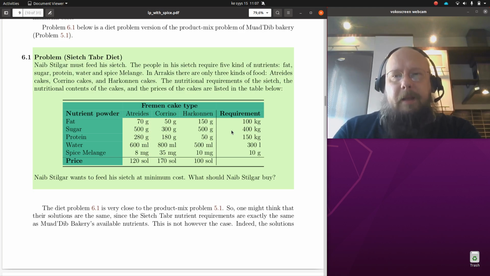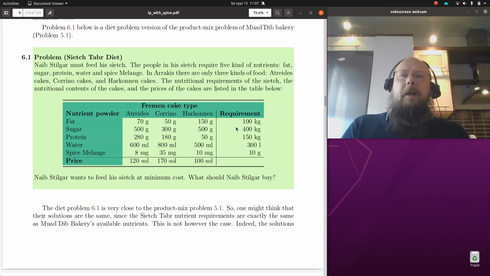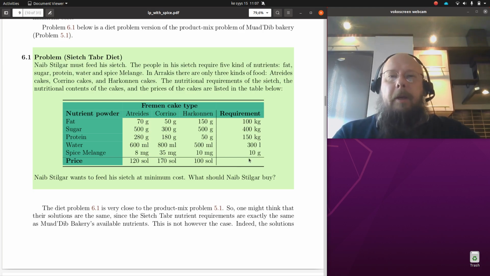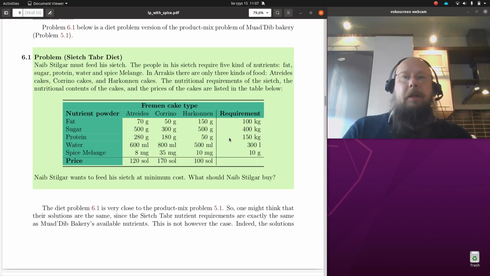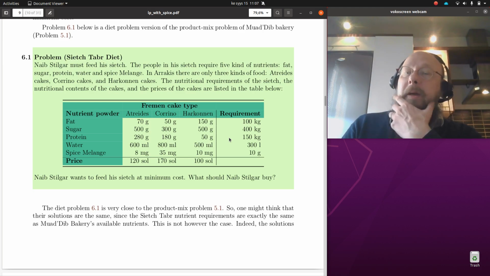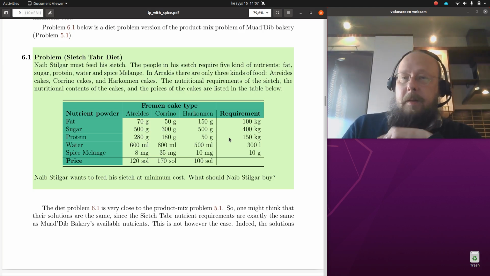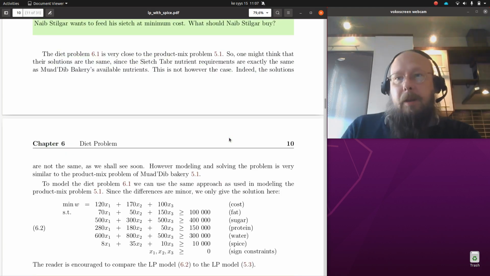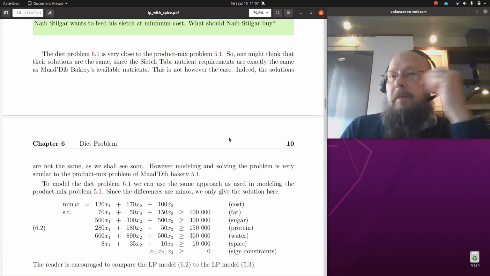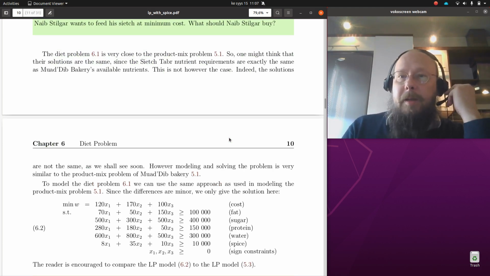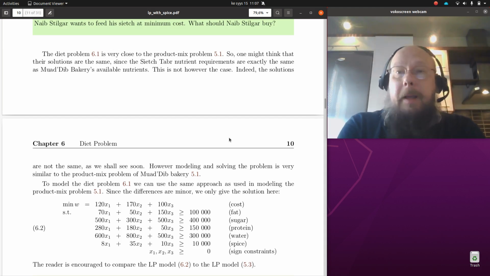We are buying the cakes, and in doing so, if you look at how many nutrients are required for those cakes that we are buying daily, it turns out that it is more than the nutrients that the more deep bakery has daily. So there is an imbalance here. So let's hope that the more deep bakery has some reserves, some warehouse, and we can buy yesterday's cakes. Otherwise, if we want a day by day balance, this is not going to work.